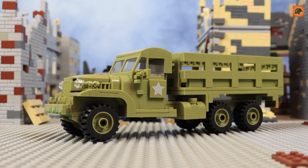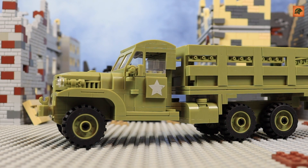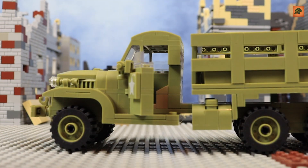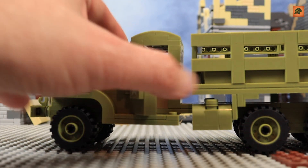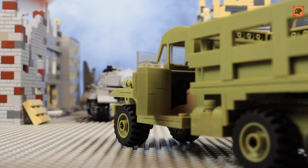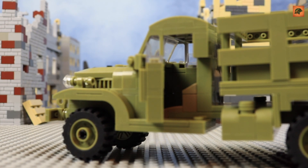It has some minor changes but in general it looks like the real one — I like the design. As mentioned, thanks to Build Army for pointing that out. The doors can be opened, but not very wide. There's a rear mirror here. The chair doesn't have studs, so you can't place a minifigure there. There's a steering wheel and just not enough space for a minifigure in the driver's seat, though you can put one on the passenger seat.